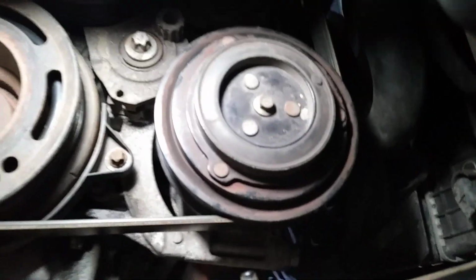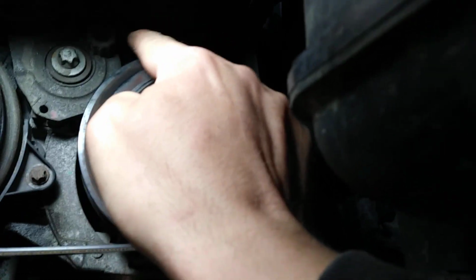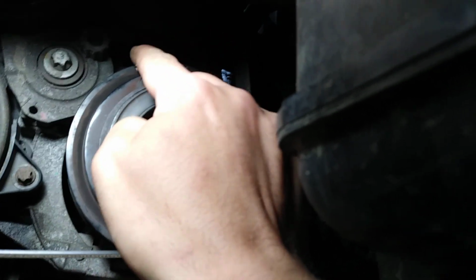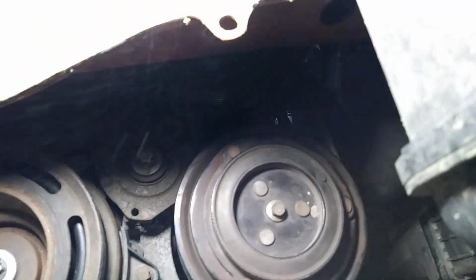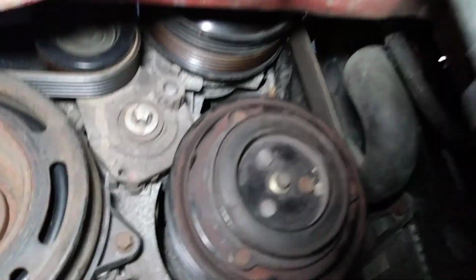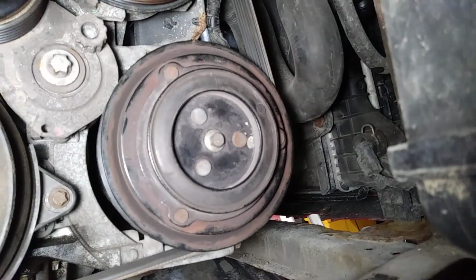So this is the AC compressor, and the oil sensor is right over the compressor where my finger is. You can't see it right now, but it's there.